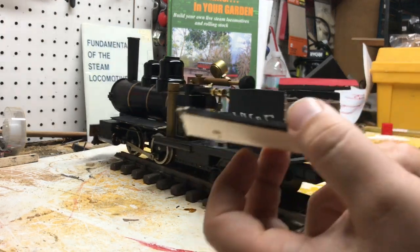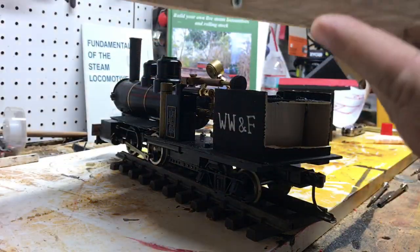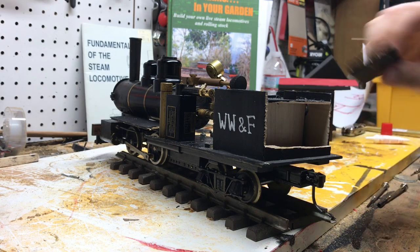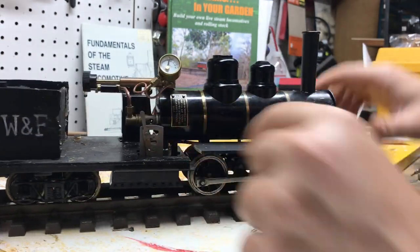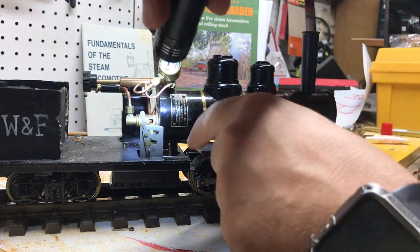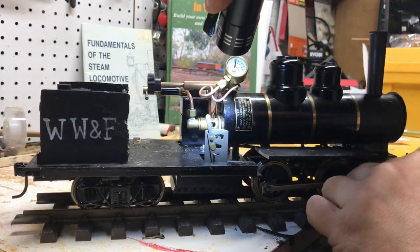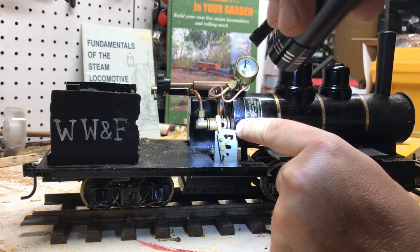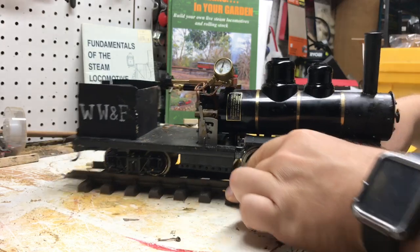This also broke the other day when I was running it, because I decided to carry the locomotive outside and not use the nice wooden holder I made for it. So door frames happen, and you know, that's just some epoxy. Later on we'll take care of that. But if you look, this is what I'm talking about in here. Might be hard to see with the Johnson bar in the way, but if you look there, you can see the nozzle protruding out just past those holes, and that is the sweet spot for this engine to run.